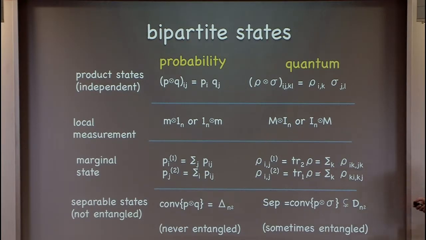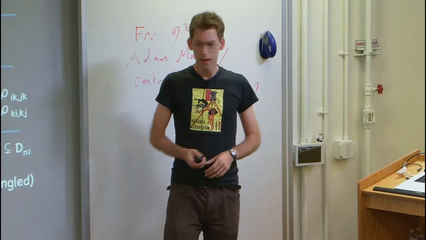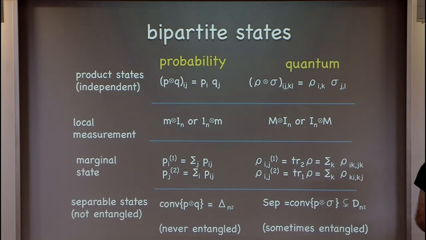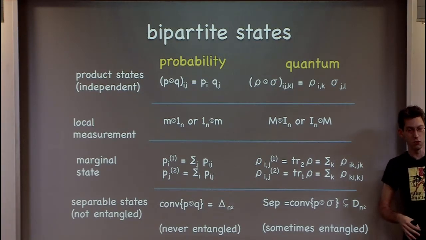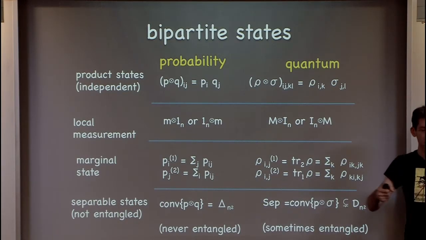It's directly analogous. One thing that's not analogous is what happens. So we know the product states are sort of a direct analogy. And now, what if you want to look at things that are convex combinations of product states? So mixtures of product states. For probability distributions, so the convex hull of P tensor Q, for probability distributions, this is everything. Every single probability distribution can be written as a mixture of some probability distribution on the first system, tensor distribution on the second system. You could just take them to be kind of singleton distributions.